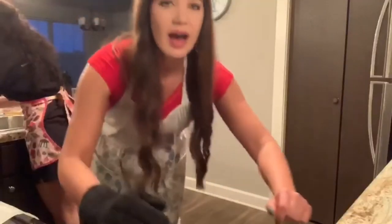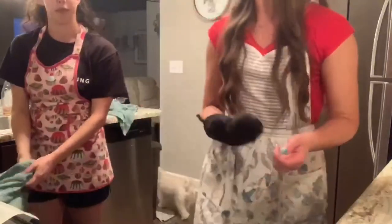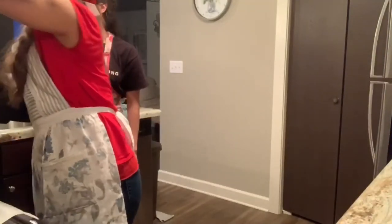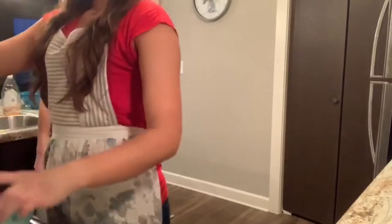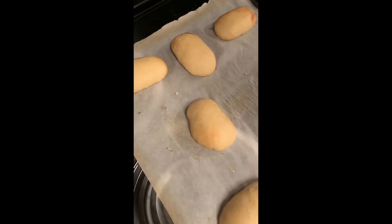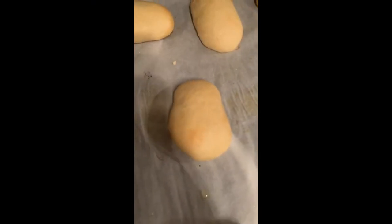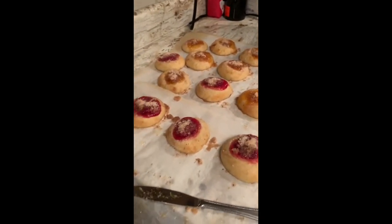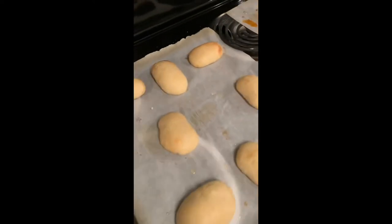So, I'm leaving them in the oven for just like 5 minutes or so each. It's really not taking very long. I did lower the oven rack one. So that is helping, but you really don't want these too dark. If you look at the top of that one, that's about the color you want for the kolaches. Just slightly golden brown. Those really got a little too dark, but I also put a lot of butter and the apricot kind of leaked. So they're not that bad, but I like them.